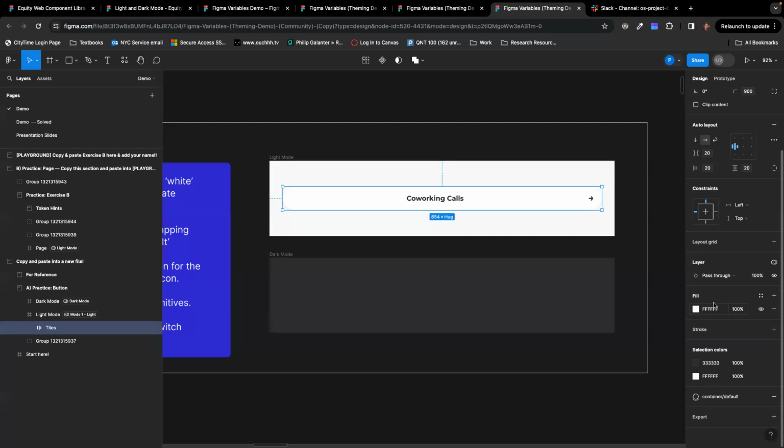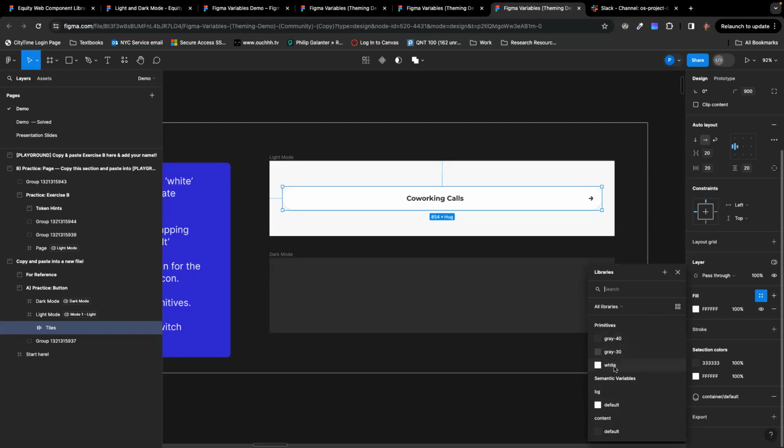Okay, so the fill is this hex code, right? If I want to make this so that it has tokens for its background, which token am I going to use? Amazing. The way that I do that is I press this four dot icon, and I'm going to go here. Yeah.